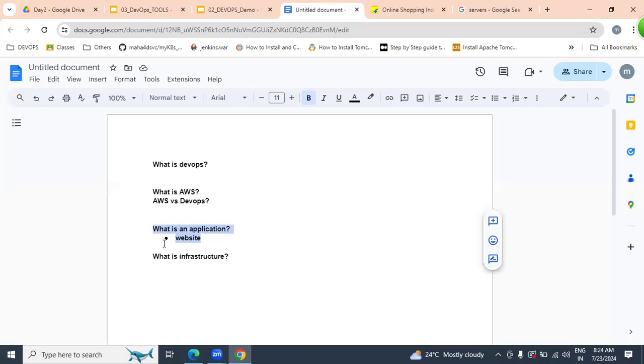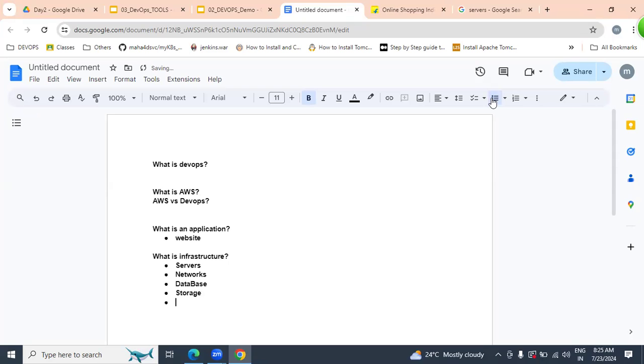For maintaining this application, what kind of infrastructure is required? Servers we require. Networks we require. Database and storage.